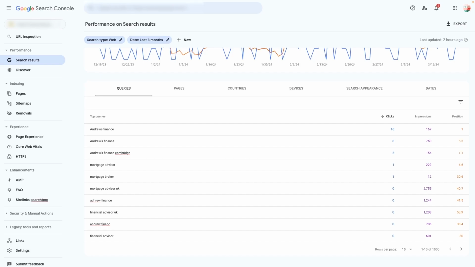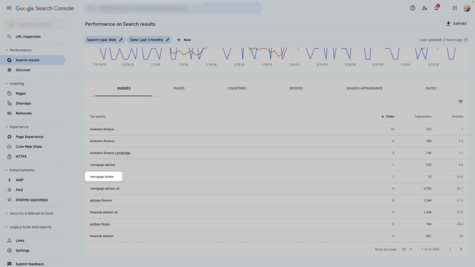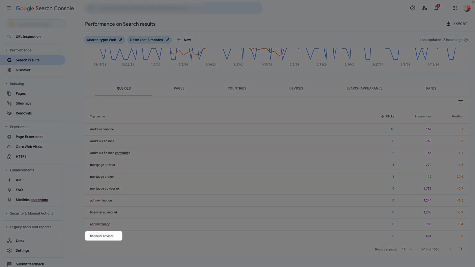Remember, Google Search Console is only going to show you information about search queries you're already ranking for. If you're looking to break into a new audience or launch a new product, the information here might be useful, but it's not going to be complete. Where it is super useful is when you're researching what kinds of terms customers already use. Do more of them use mortgage broker or mortgage advisor, or maybe financial advisor? Often the language you'll use inside your business isn't the same as what your customers would. You may think of yourself as a mortgage broker, but if your customers are all searching for a mortgage advisor, that's the term you should use more often in your content.